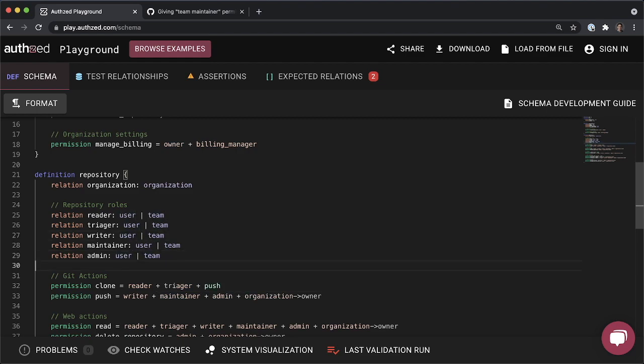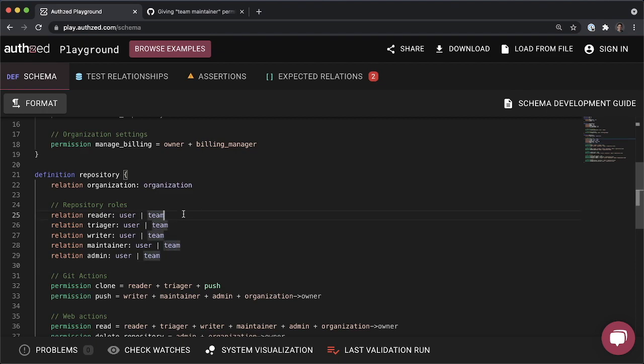Do we want to describe the syntax that's happening right now? It was clear before that the relation reader has a type of user, like only users are the objects that can have this. But now we're using this pipe operator to say user or a team. So now when we write our relationships in the second tab, we can say that a user has a relationship reader to a repository, or we can actually reference a team and say a team has a relationship reader to a repository.